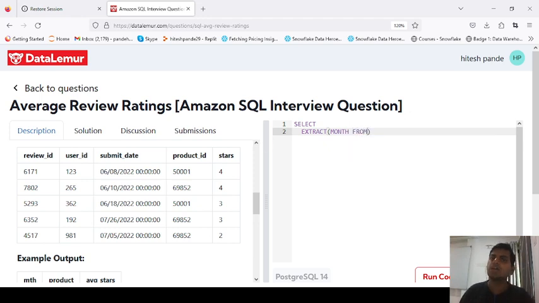So we extract the month from the respective field, and while displaying in the table we give the alias mth. When the query runs, we will get the month value, and the respective column name will be aliased as mth, that is month.